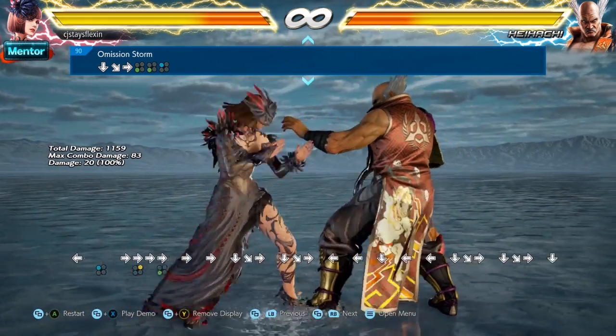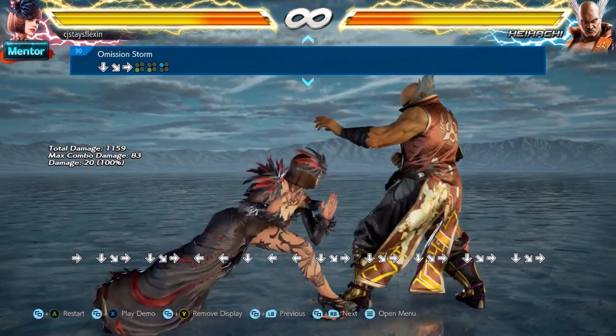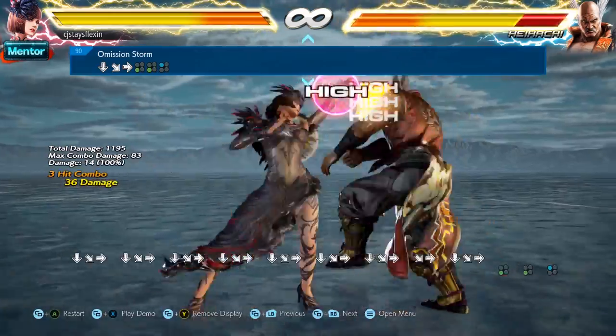And also when you do this roll, you can go underneath highs too when you do this move. I was playing my friend the other day and I just discovered this. I did a quarter circle roll and I went underneath highs. Super easy. Super, super easy.